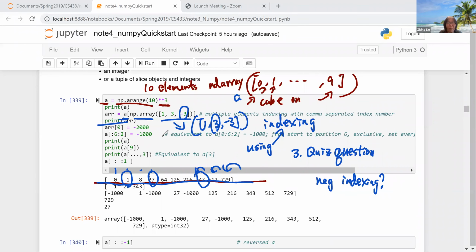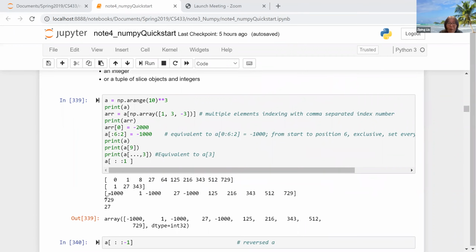Okay, be careful. And then if you do something like this, it's going to work on the copy itself. It's kind of messy here. So the first element is going to be modified, okay? And then what does this mean? This is slicing. If you recall, that's slicing.